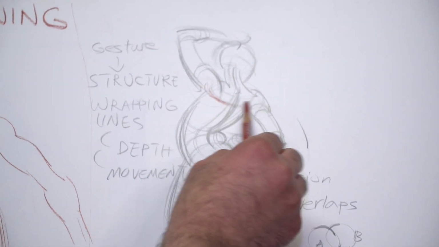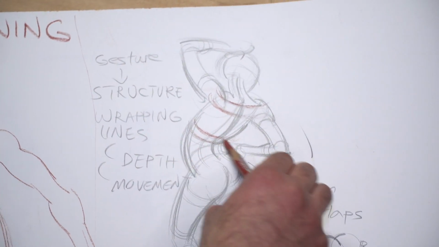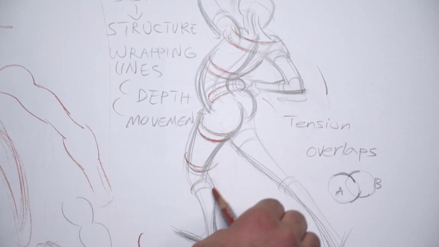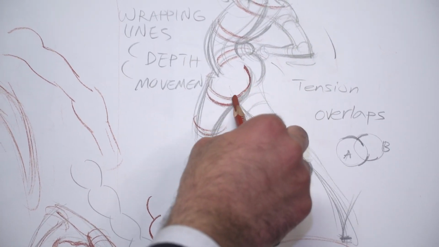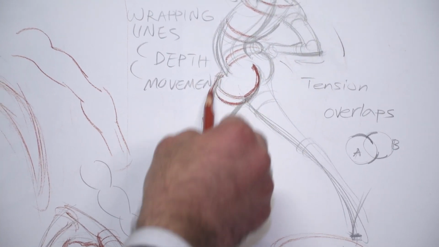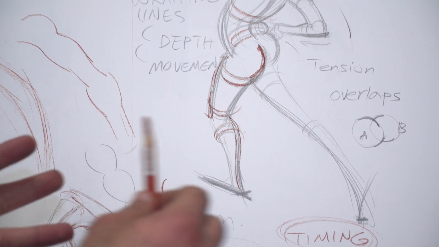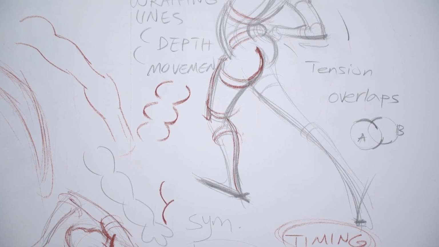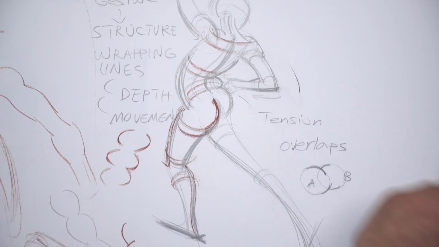And I just want to emphasize wrapping lines by this color. Make it more clear for you. The rhythm, the movement. For example, this is a short line, short curve. So it is a slow visual movement. And then on this part we have a long curve. And the same happens here. So there is no symmetrical forms. Everything here, as you can see, is asymmetrical so that you can create movement in your drawing.